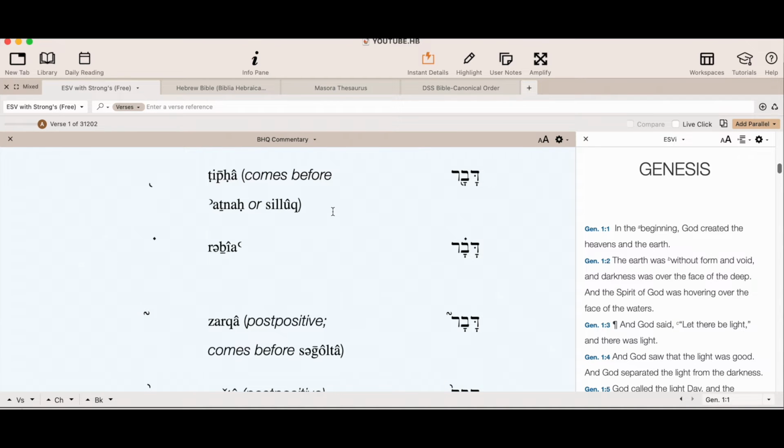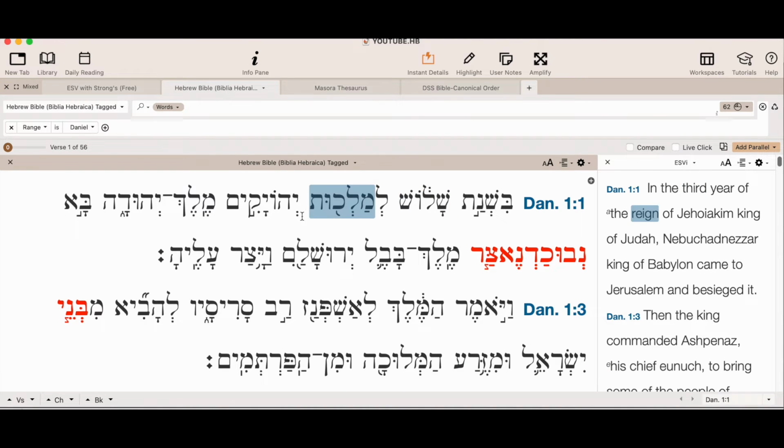So anyways, they kind of have to be read together here. So tifcha, and so lemalchut, and then we get another munach of the kingdom or the reign of Jehoiakim. Now that closes out the construct phrase, right? There's the pre-genitive and the genitive, or the construct form and the absolute form, however you prefer to call them. And then, unlike before where we had the munach on a construct, here we don't.